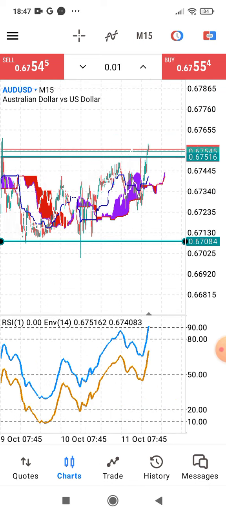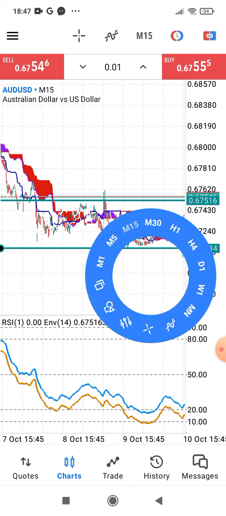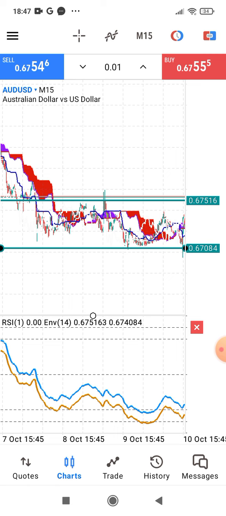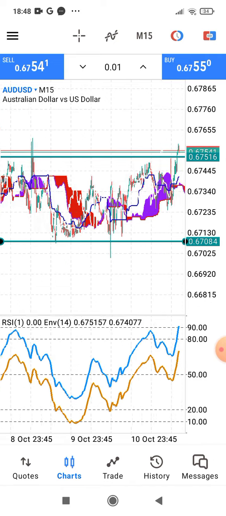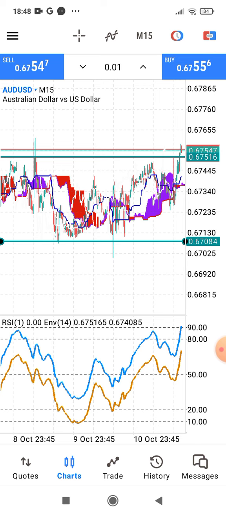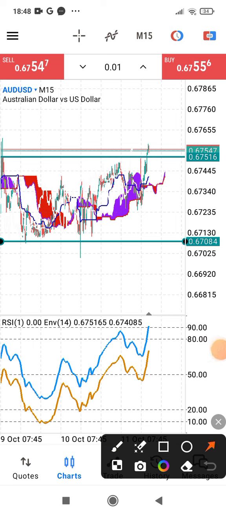So let us check. These are the zones that I marked. You see, this one is on a 15 minutes. In 15 minutes, it is as if the market was consolidating. Sorry for that, that is MetaTrader 5, sometimes it behaves like that. Yeah, it is now back. So you see the way on 15 minutes it is behaving. What I'm still waiting for is for this to break. It has started breaking. To break completely, then it will come back to retest.